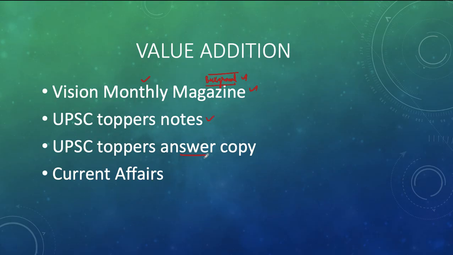With respect to UPSC Toppers' answer copies in international relations, I have done that on our YouTube channel. Go through that to know the answer writing format of UPSC Toppers and try to replicate it in your answer writing technique, students, to fetch maximum marks. And current affairs is going to play a very huge role. 90 to 95% of the questions in the international relations column will be picked from current affairs only. So give maximum weightage to current affairs while reading from the prelims exam stage itself, so that you can fetch maximum marks in the GS Paper 2 international relations column.